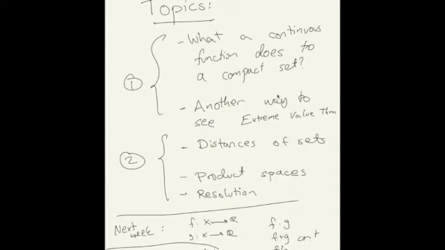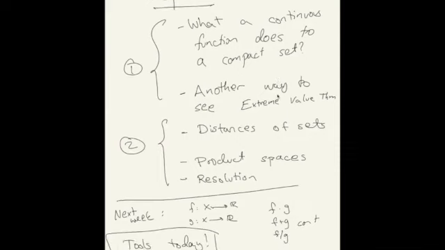get the extreme value theorem. Now, in part 2, the real interest is talking about product sets, but to get there, I introduced this concept called the distance between sets, so that we can analyze it a little bit, go through some examples, and then state some theorems involving products of sets. So it gives us a context and a reason to actually be talking about them.